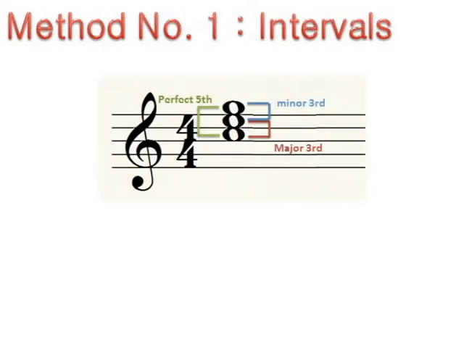Thus, some people like to think of a root position major triad as a stacked major third and a minor third. For the starting note C, the major third above is E, and the minor third above E is G. Notice G is a perfect fifth above the root. All the notes in this triad are natural.